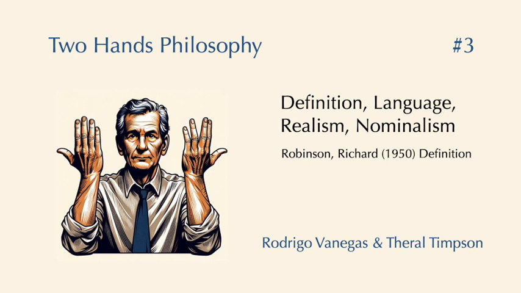The argument has been presented. You agree with the premise. You disagree with the conclusion. No, I agreed with the conclusion. The conclusion is that lexical definitions have something to do with truth, and you've denied that. No, I agree with that. Okay, what is it that you're denying? But do you see what I'm saying?